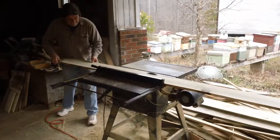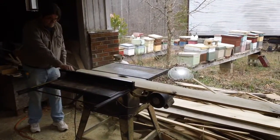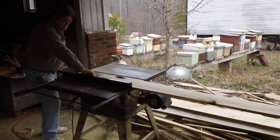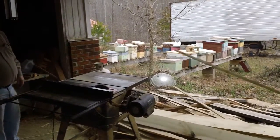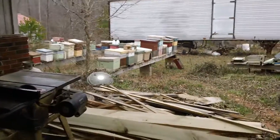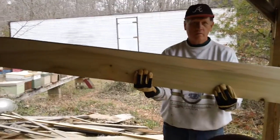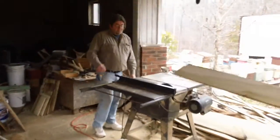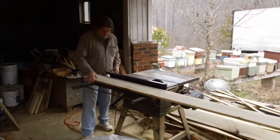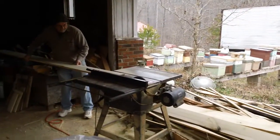What we're doing now is straight-lining the wood — putting one straight line on it. Here's what it looks like: it came off the sawmill, we've run it through the planer, and now Tommy and Steve are putting a straight line on this. We run the table saw on both sides to get a nice straight line.